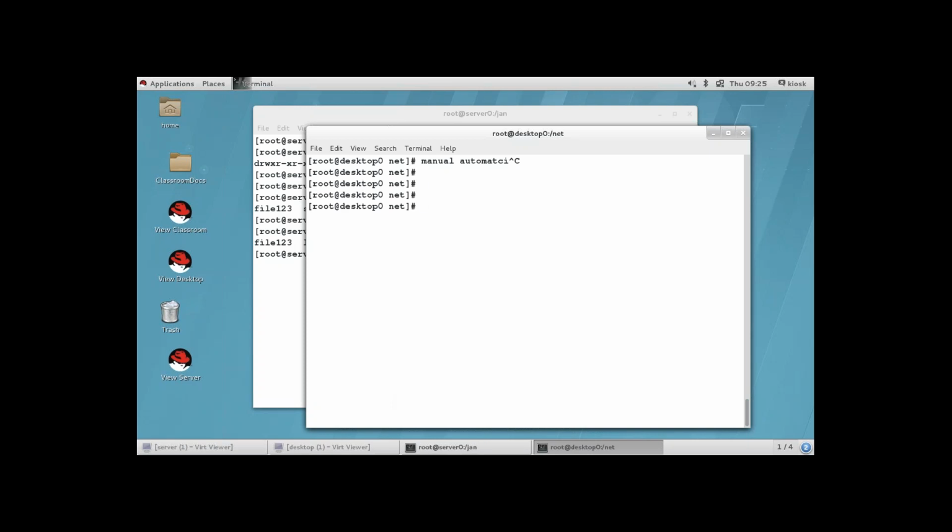So what is the configuration file which we are using for this AutoFS? /etc/auto.master. In this auto.master.d, we are having some other file called demo. So let me check what are they. There is no file here.